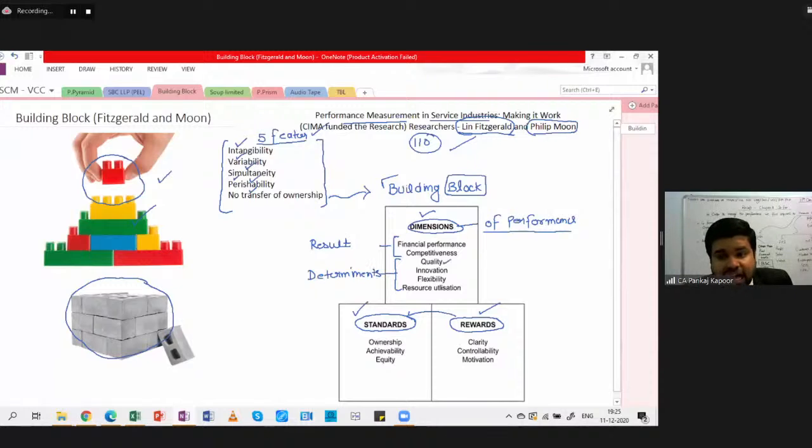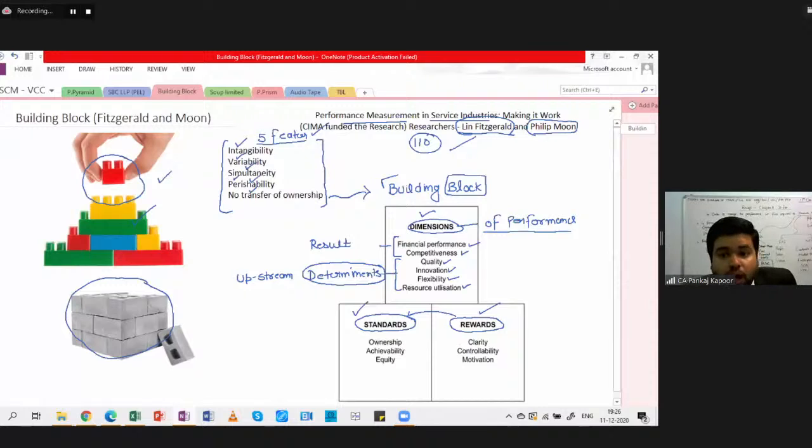If your quality is high, you are selling innovative products, your flexibility to improve the customer experience and the productivity in the form of resource utilization are high, your financial performance is obviously better. Your competitiveness, meaning the competitive advantage which you enjoy in the market, is obviously better than others. So the researcher said these are the upstream dimensions. What does upstream mean? Although this technical word is not written in your study material, I wish you to know it so that after reading your answer, the examiner says the suggested answer can have a better version.